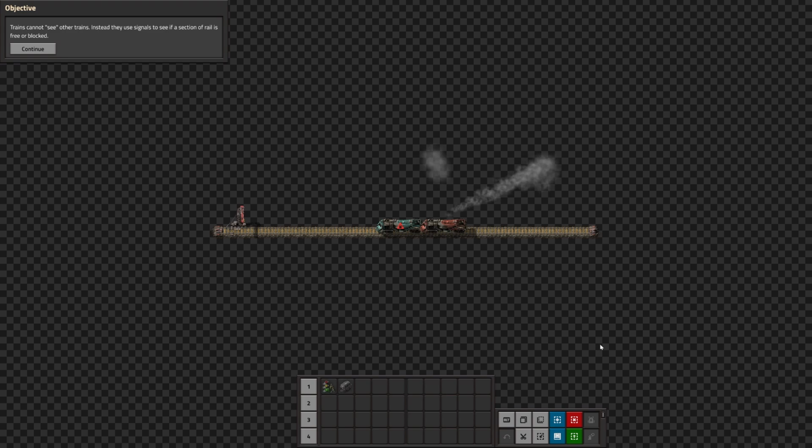Trains cannot see other trains. Instead, they use signals to see if a section of rail is free or blocked. Okay, yeah, that's problematic. So let's hit continue.